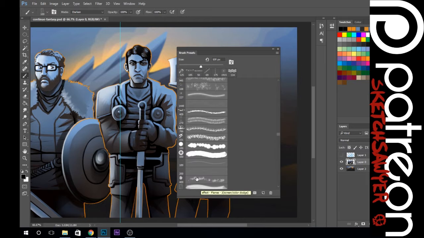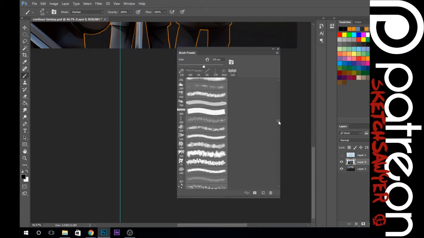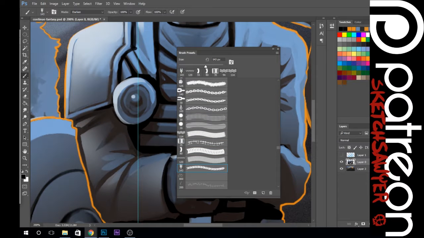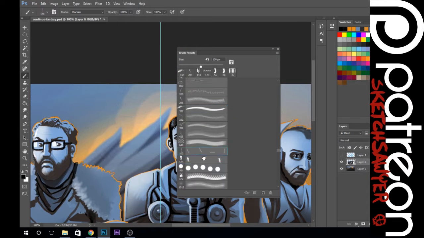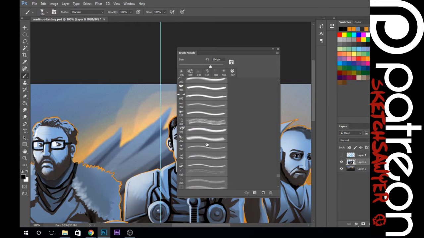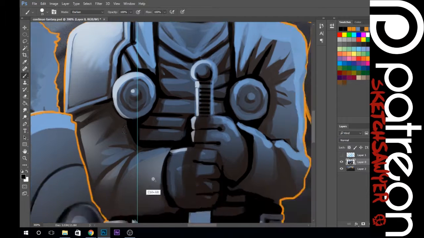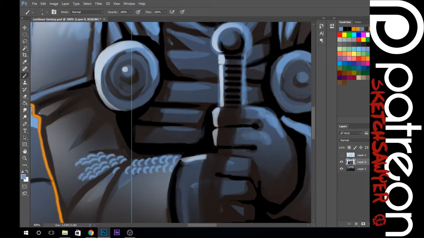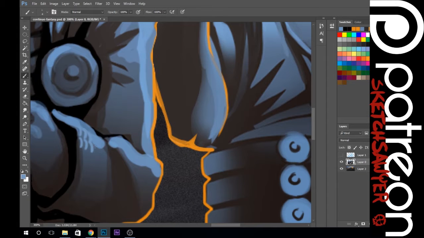Alright, so I'm spending a good amount of time here looking for... I could have sworn I had a chain link brush. Chain link. I do have a chainmail brush. Tires, I got chains, bullet holes, bullet wounds, ink splatters, lots of stuff, architecture. I said, well, I'm wasting too much time, so let's just get in there and do it.